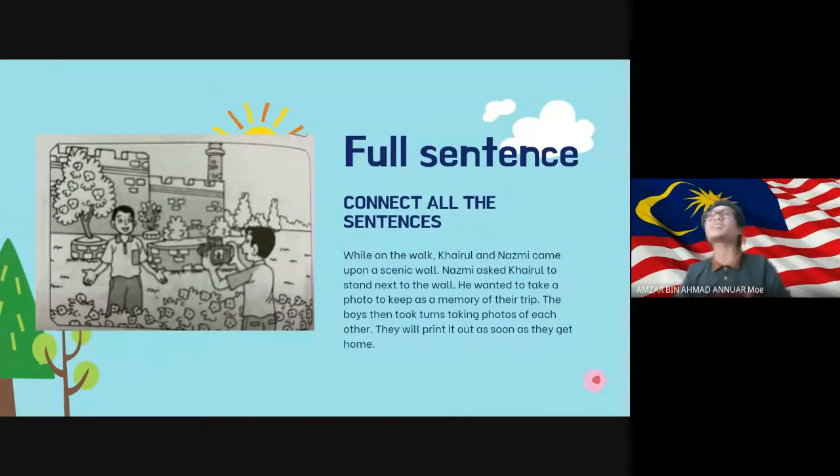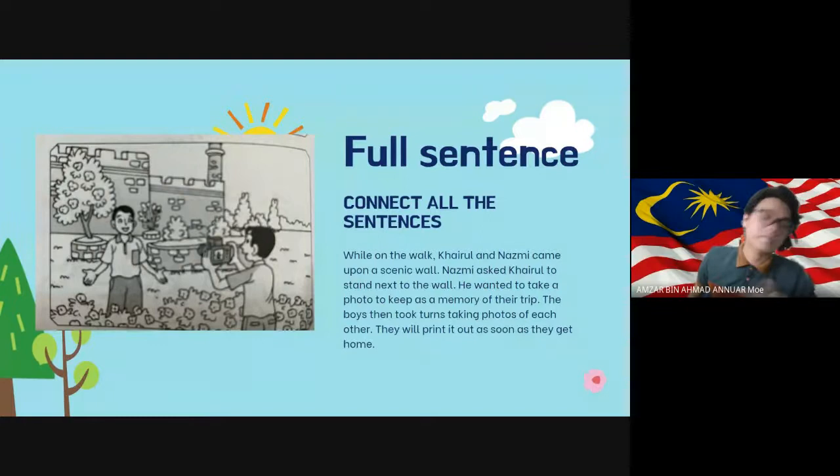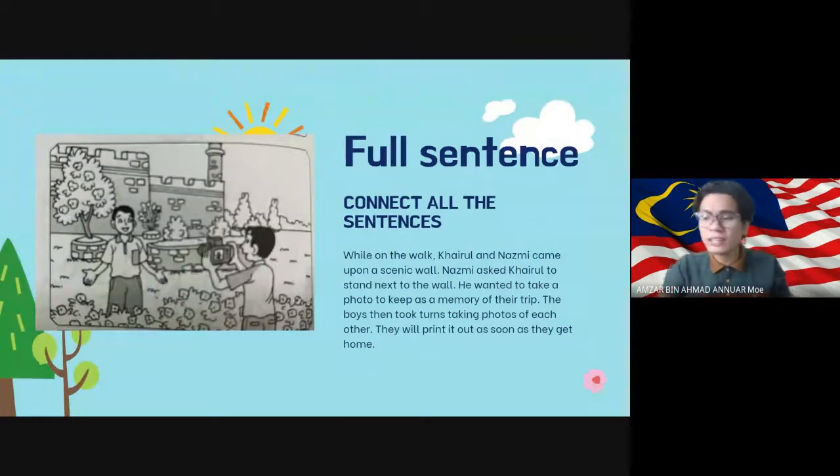Kenapa the boy ah? Kenapa tak guna a boy? Kenapa? Dua orang. Bila awak cakap, ada 2 orang. Okay, macam ni ya, sebenarnya bila awak gunakan a boy, awak cakap pasal seorang budak lelaki. Tak kisah. Tak tahu pun budak lelaki mana. Mungkin cakap pasal Khairul, mungkin cakap pasal Nazmi, mungkin cakap pasal Aidil, mungkin cakap pasal Shasha. Betul tak Shasha? Boleh tak Sasha? Tak boleh. Kenapa tak boleh kita gunakan Sasha? Sebab kita cakap a boy. Sasha tu bukan boy. Mana ada orang panggil Syahmi Shasha. Okay? Shasha tu a girl.